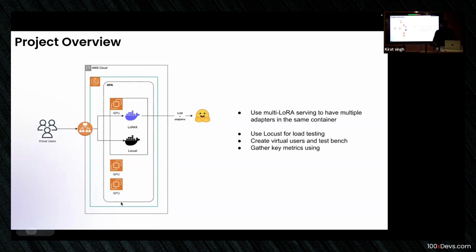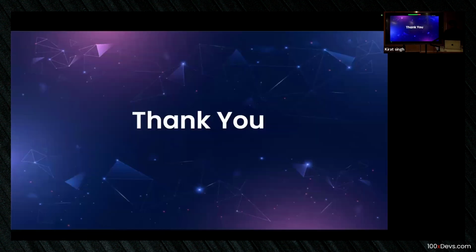And so this is how the GPUs are also there in the machine. HPA will increase, and the number of LoRax containers will also increase. They will automatically be load balanced as well, right? And then you would see the changes in the time it takes for the request to work. Guys, project is clear, right? Okay. We are using multiple things that we have discussed up here to be able to run this project.